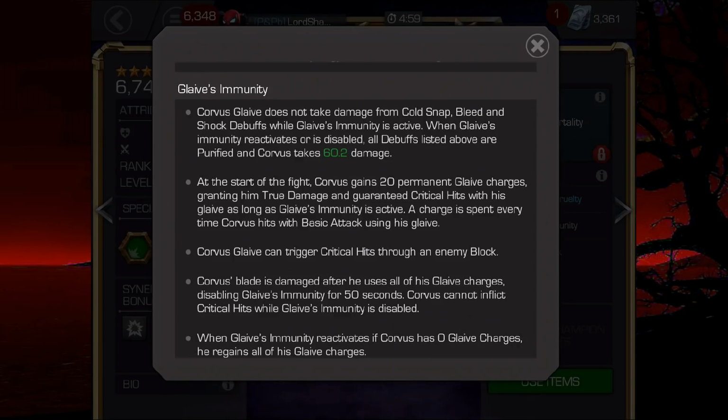At the start of the fight, Corvus gains 20 permanent Glaive charges, granting him true damage and guaranteed critical hits with his Glaive as long as Glaive's immunity is active. A charge is spent every time Corvus hits with a basic attack using his Glaive. And you're going to see that when I'm fighting, it goes down, so I have 20 basic attacks that are guaranteed criticals. Not only that, but if you read the next one down, he can trigger critical hits through the enemy's block. So he has a guaranteed critical within those 20 hits, and even if they're blocking, he'll still do it.